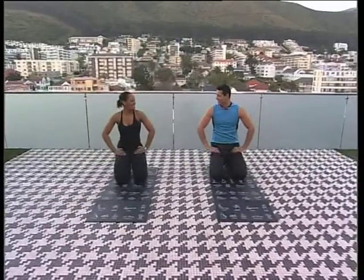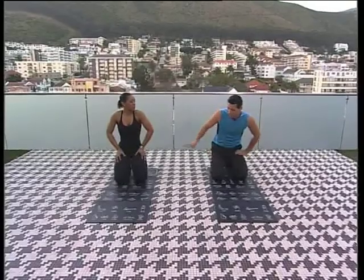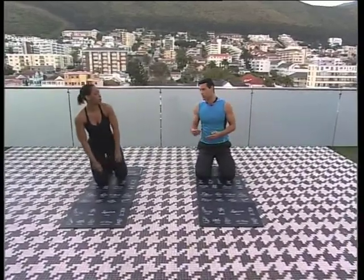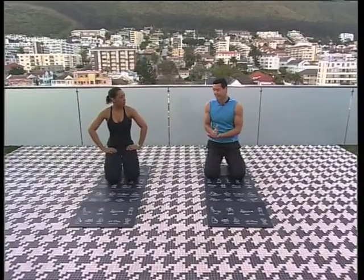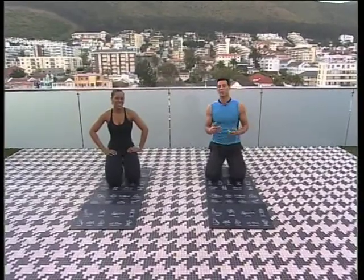That's a nice little set — working everything from the chest to the stomach, even a little cardio. Zamo, your number one key piece of advice going into summer? Eat healthy and exercise. And consistency as well — don't expect results after a week or after a day. Some people think they'll do a good session today and look fabulous tomorrow — that's not realistic. Consistency is key. Keep exercise regular, look after what you're eating, and drink lots of water.